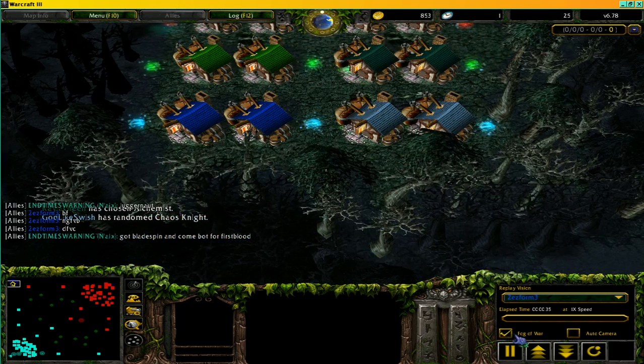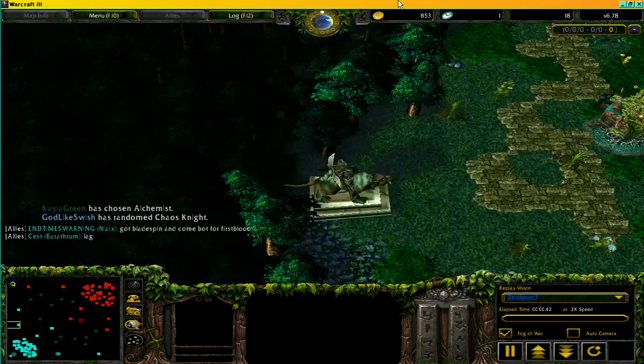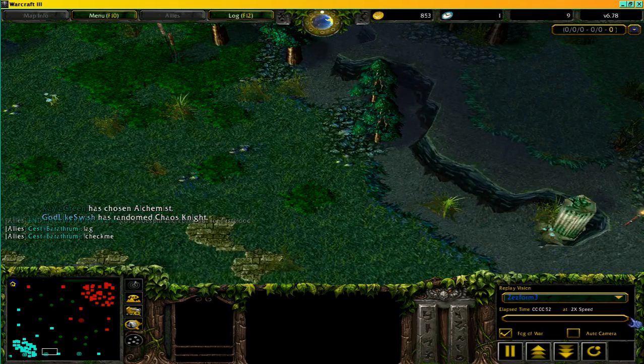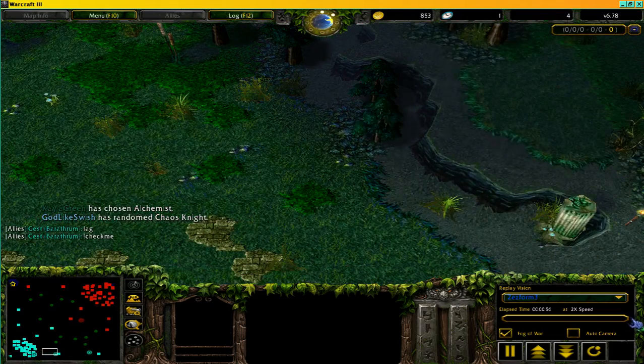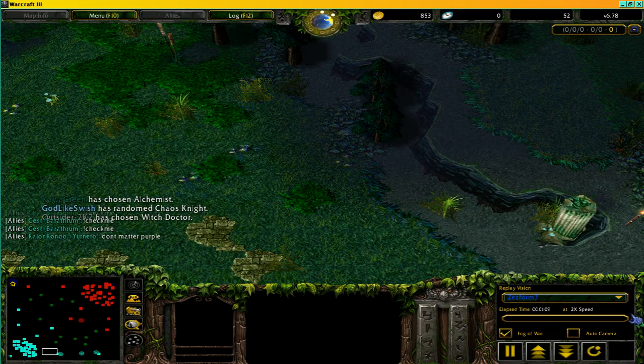Anyway, and that's just ignoring the magic resistance. The magic resistance makes him really hard to kill with magic damage. It's cool. Just get like a halberd, and then I don't know what after that. I haven't figured it out.